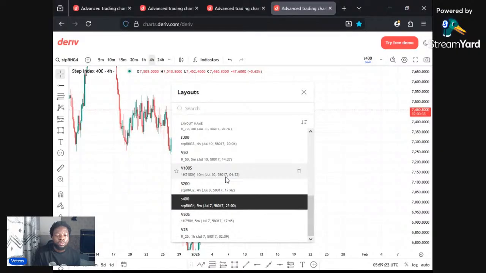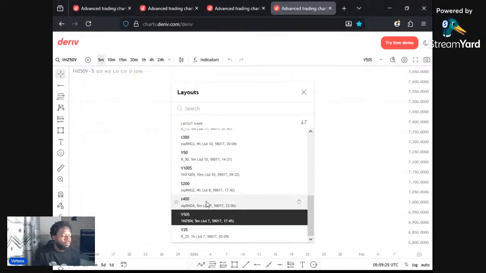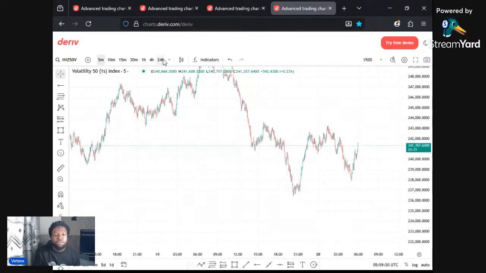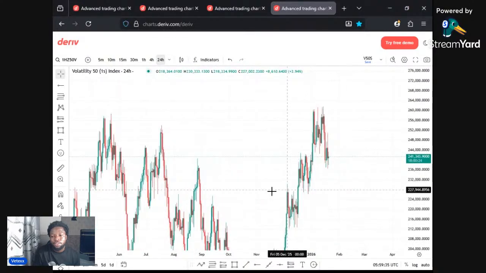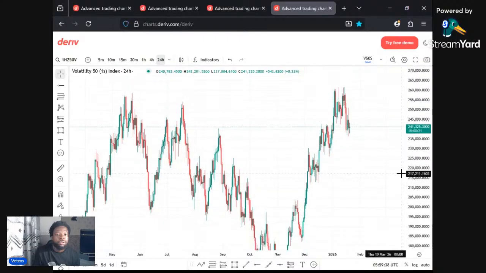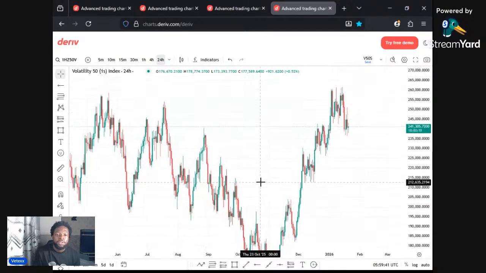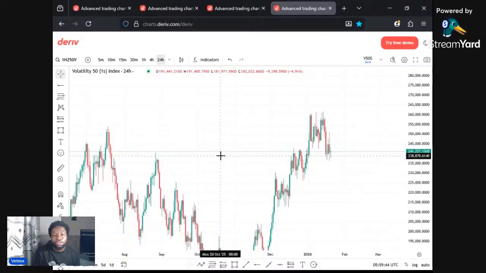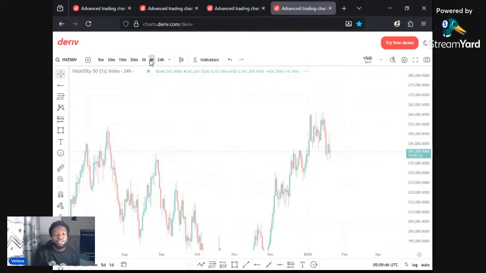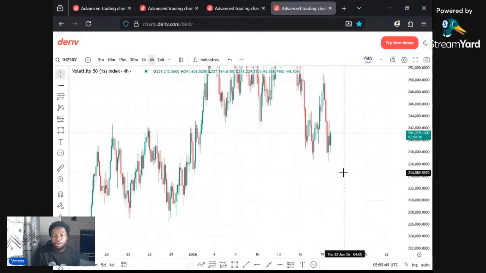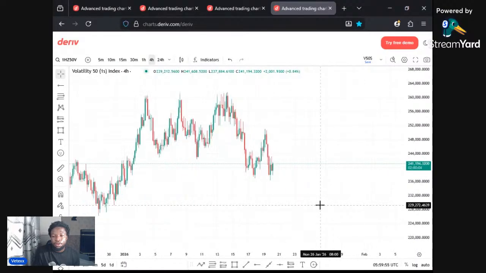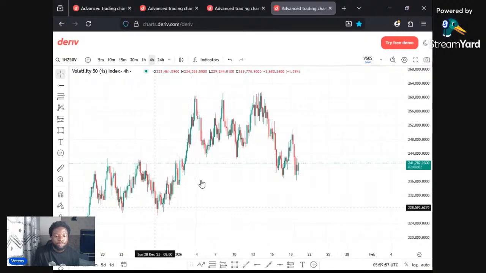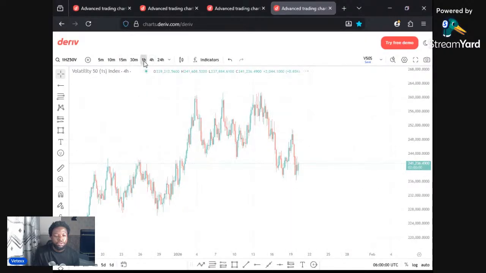The next we are going to be checking is Volatility 50 Index, Volatility 51 Index. So we go to the 24-hour time frame. On the weekly time frame, V51 just smashed TP. All right. On the 24-hour time frame, currently nothing is happening. You can't find the structure on the 24-hour time frame. So let's go to the 4 hour time frame and check if there's anything there. On the 4 hour time frame, nothing is really happening. So let's check the 1 hour time frame.